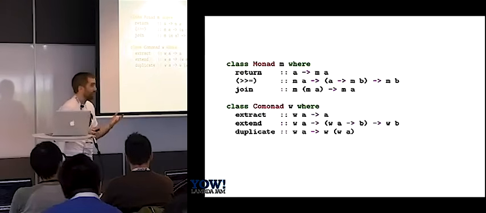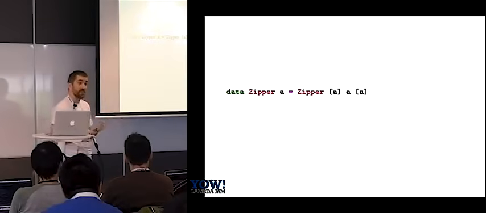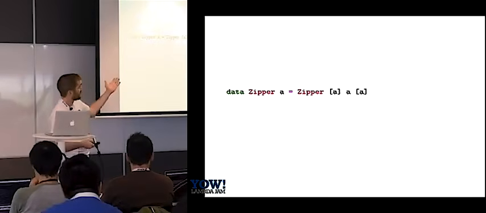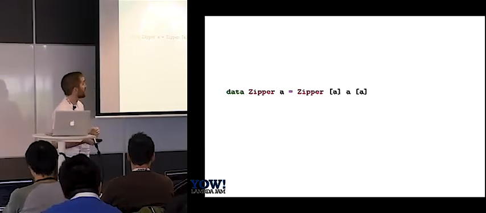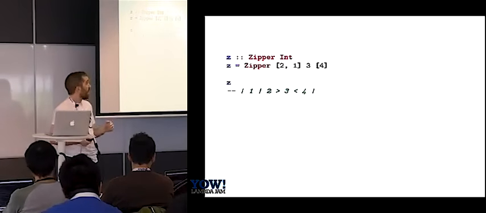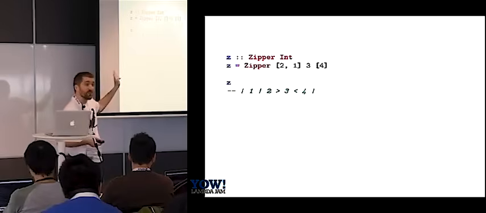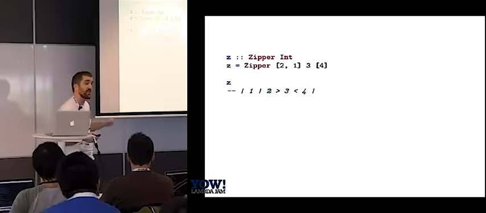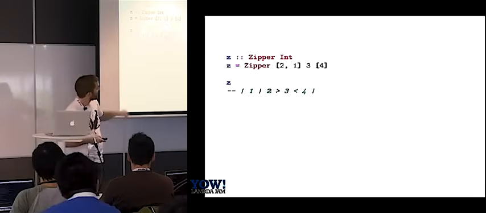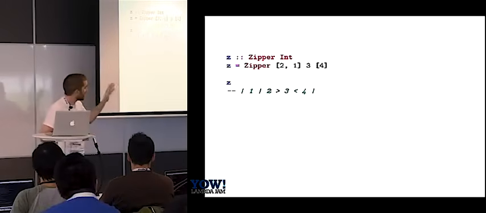The best way to get the intuition across, I find, is with a list zipper. This is the data type. It has the focused element in the middle. It has some lists for context on either side. The list on the left is reversed. This means that we can efficiently move left and right through the zipper to change the focus, just because of the way lists are defined. If we print it out, we can see the focus for this show instance has special prominence.